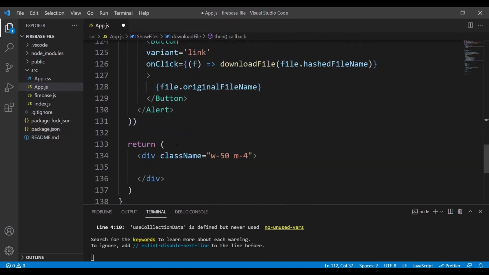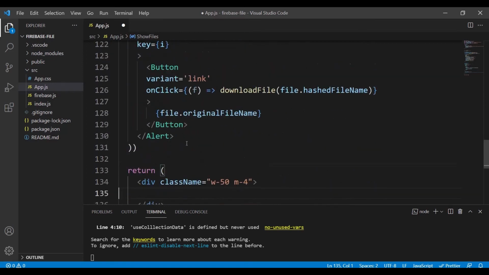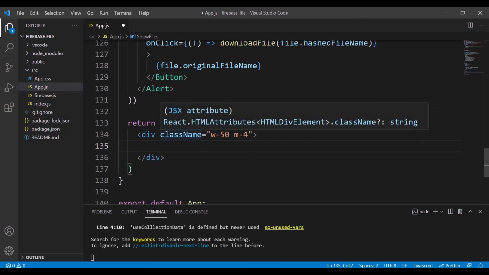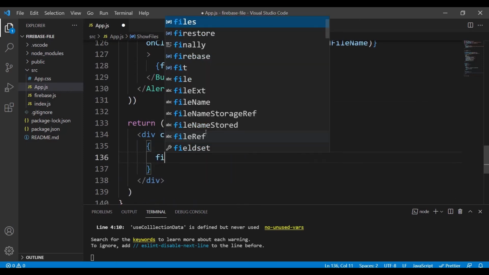Oh, we've got to add our JSX down here. So basically, instead of putting it all in the return statement, I just put most of the logic right here, and then we can just come in here and type in file list. But I'm going to do some conditional logic.